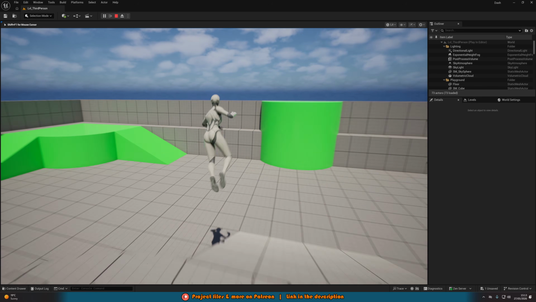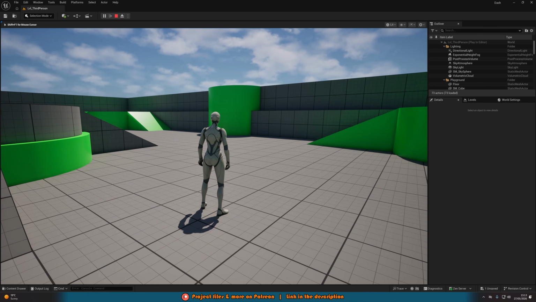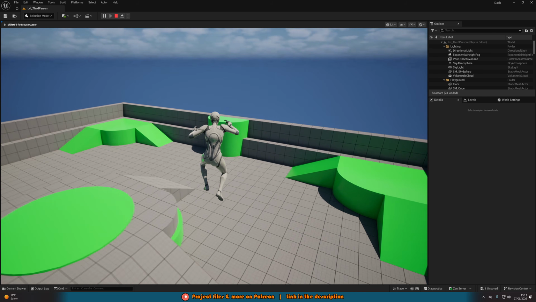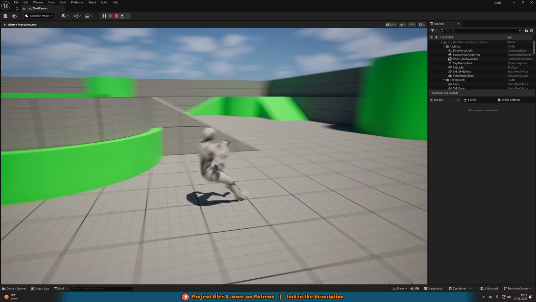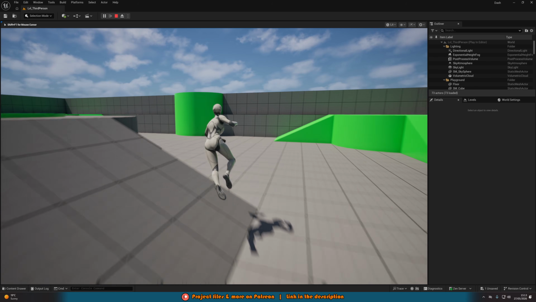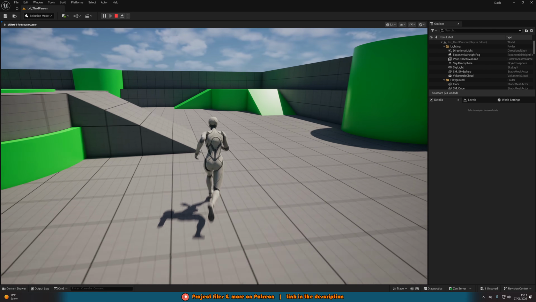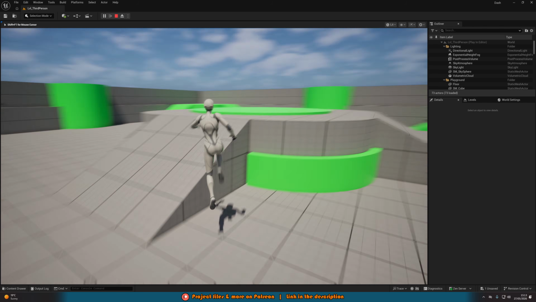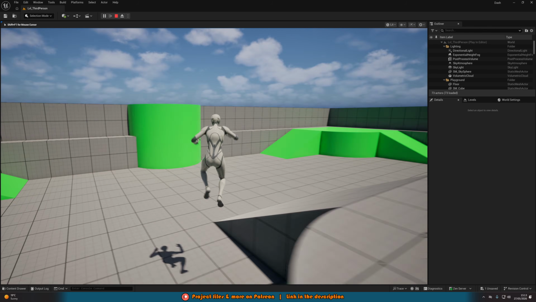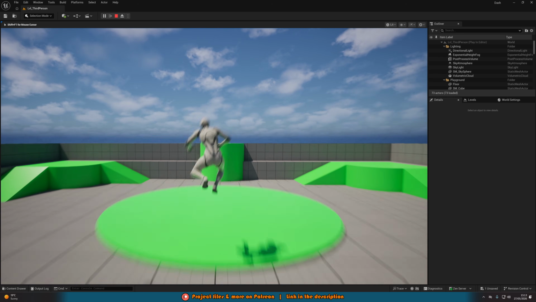In today's video, we're going to be creating a dash system in Unreal Engine 5 that looks something like this. This allows us to modify the dash strength and also add a dash cooldown, as well as obviously having this nice animation here as well. This is incredibly easy to customize and modify to get how we want with, again, the strength, the intensity, the speed, the direction, the cooldown, the animation, everything that you'd want to modify is incredibly easy. So this is what we're going over and creating today.